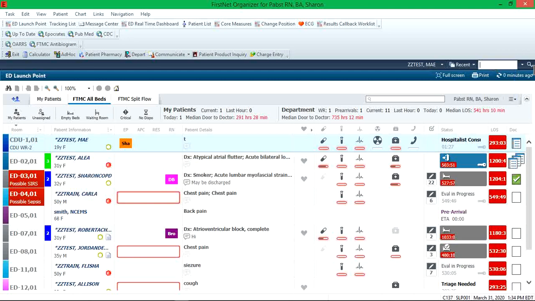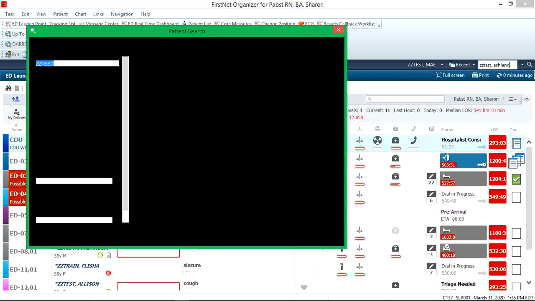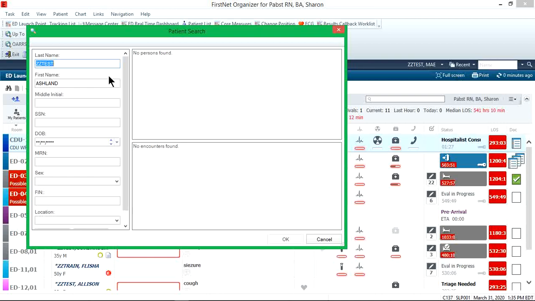Lastly, you do have a search field in which you would be able to type in any patient's name and begin a search. And as you can see here, if we did have a patient by this name, we would find them within this list.